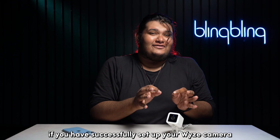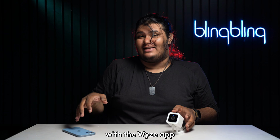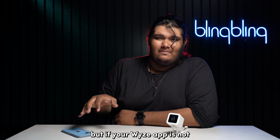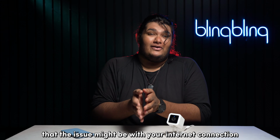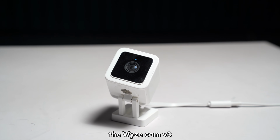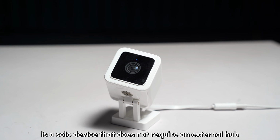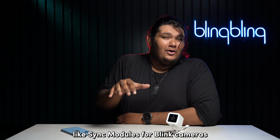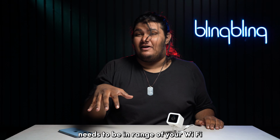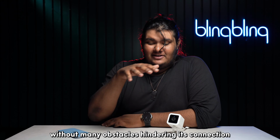If you have successfully set up your Wyze camera with the Wyze app, but your Wyze app is not pairing with your Wyze camera after the setup, then the issue might be with your internet connection. The Wyze Cam V3 is a solo device that does not require an external hub to connect to the Wi-Fi network like sync modules for Blink cameras. So, your Wyze camera needs to be in range of your Wi-Fi without any obstacles hindering its connection.